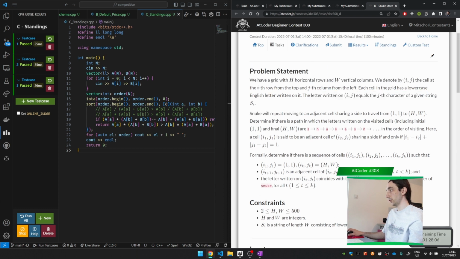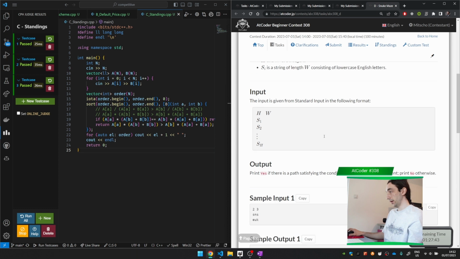Snuke will repeat moving to an adjacent cell sharing a side to travel from 1,1 to height and width. So he will travel like that. Determine if there is a path in which the letters written on the visited cells are s, n, u, k, e in the order of visiting adjacent cells.